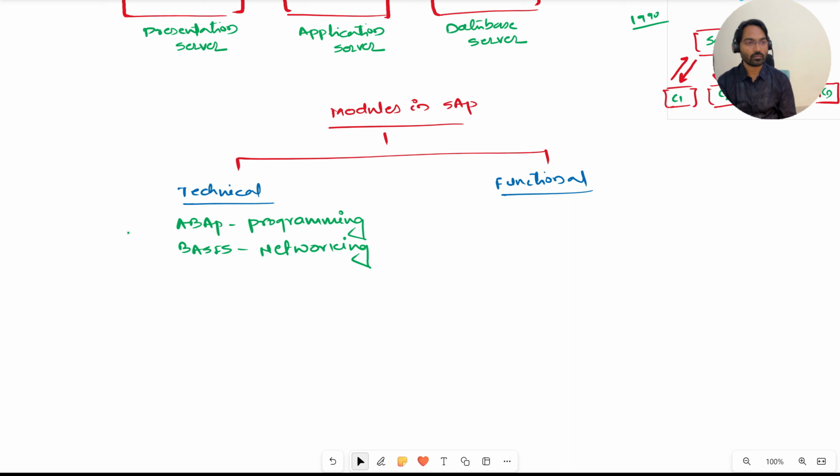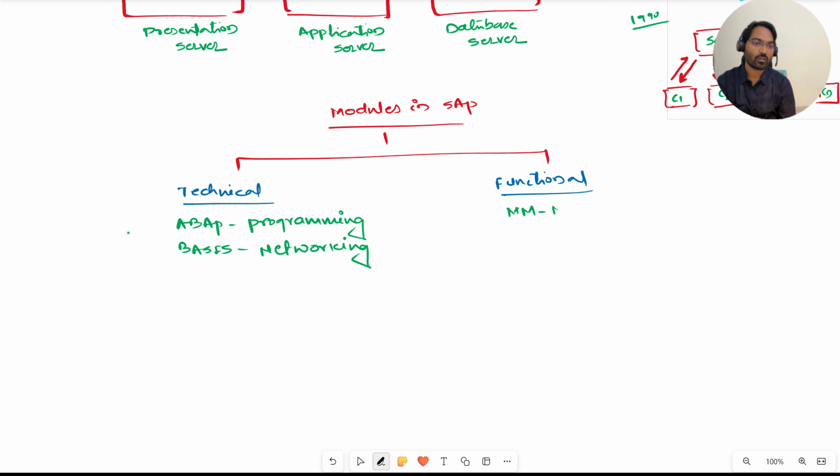And we have a set of functional consultants who are responsible for individual business processes. Like we discussed, SAP supports different business applications. What are the businesses? Purchase, sales, production, finance. For these business activities, they have provided a set of applications and a set of database tables. The applications and database tables belonging to each business process were introduced in the format of modules, as we discussed in the previous session. The modules are like MM, which is meant for handling all purchase related activity.